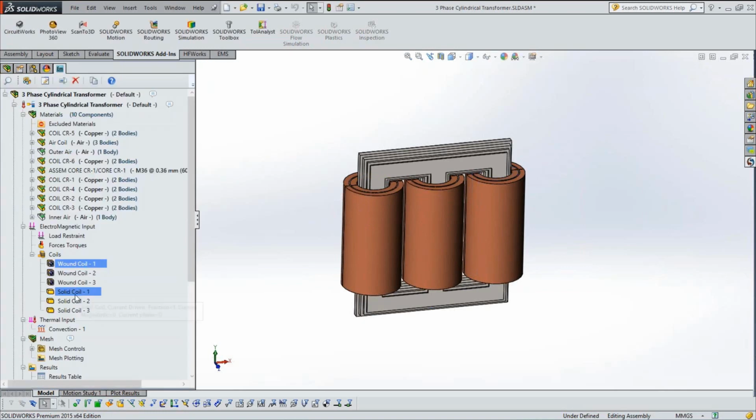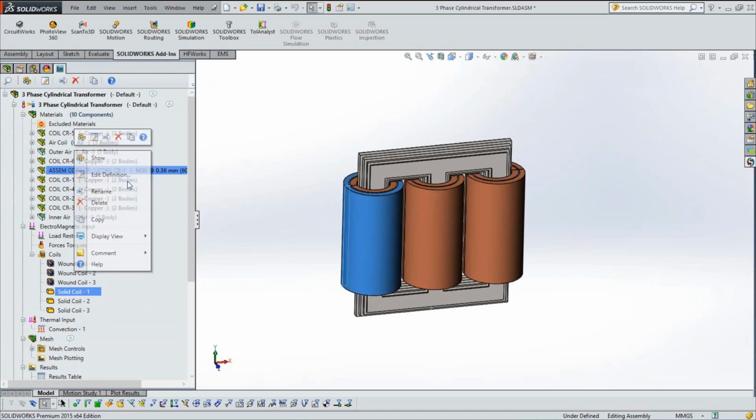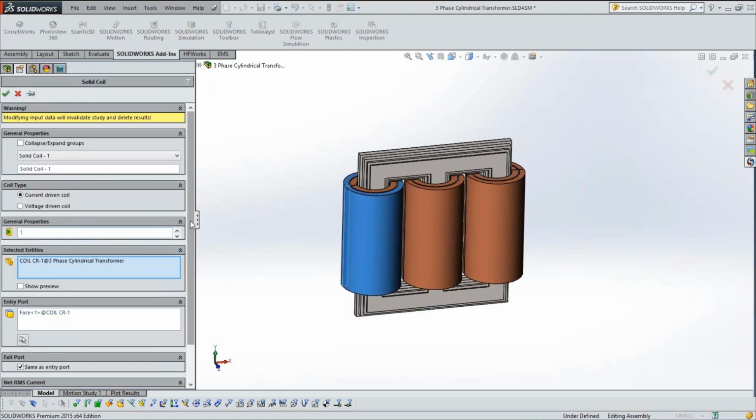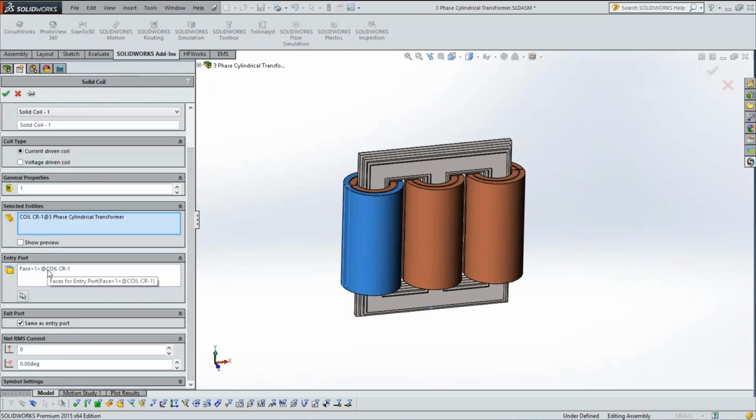After specifying that, you go ahead, and these are your secondary coils. Here too you just specify the coil and the phase at which the current enters, and because this is more like an open circuit, I'm having an RMS value of 0. So it's some kind of open circuit type of simulation to understand what the core loss is and what the temperature distribution is, etc. in the transformer.